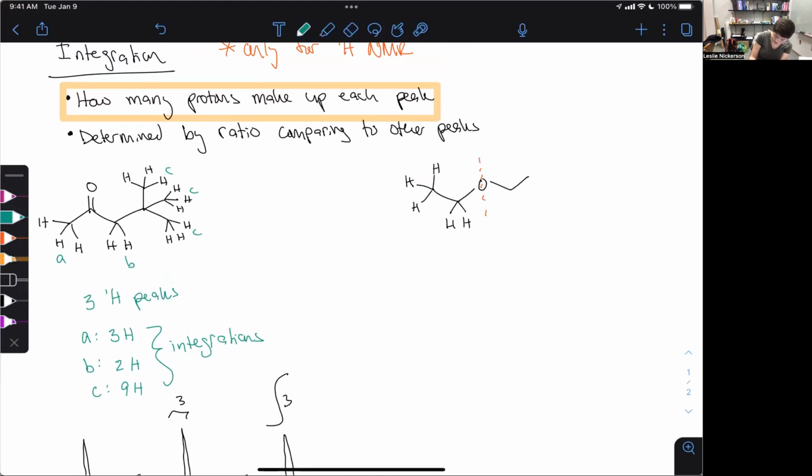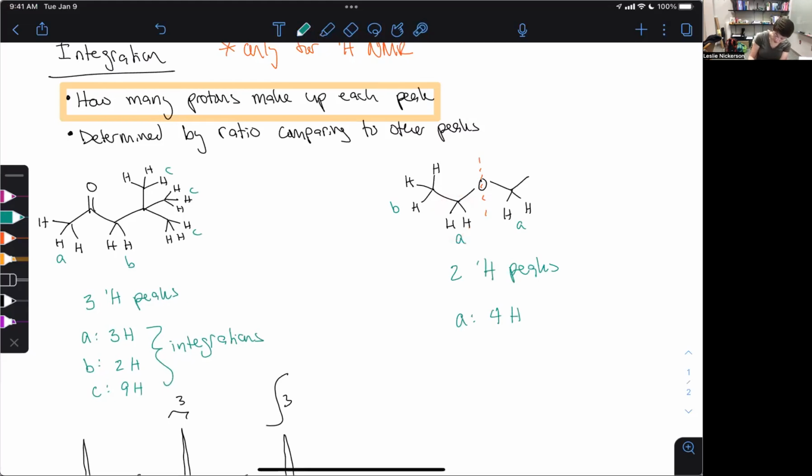Okay, so I'm going to have A and B. So my A proton, I'm going to have 2 proton peaks total. When I'm looking at this, A, it's really easy if all you have drawn out is this. It's really easy to say, oh, well, A integrates to 2. But keep in mind that over here on this side, we have another 2 protons that are in the exact same environment as that A. They are also A. So they are going to be 4 protons total.